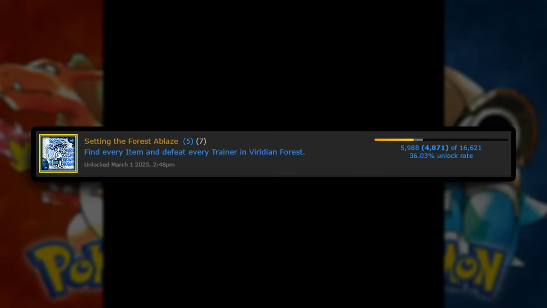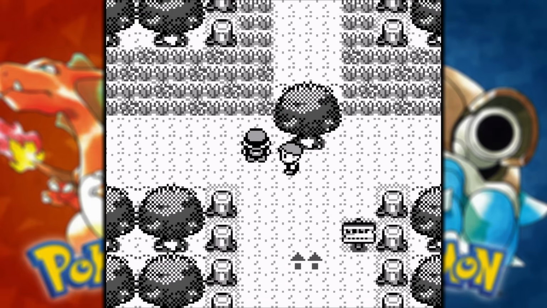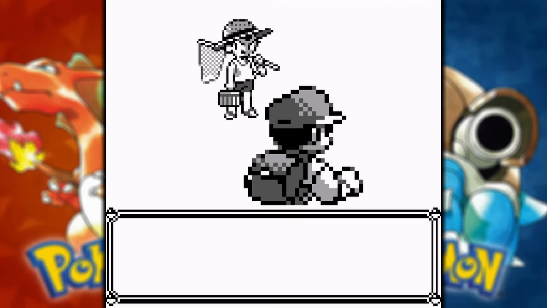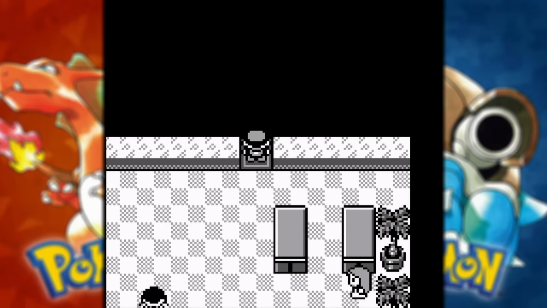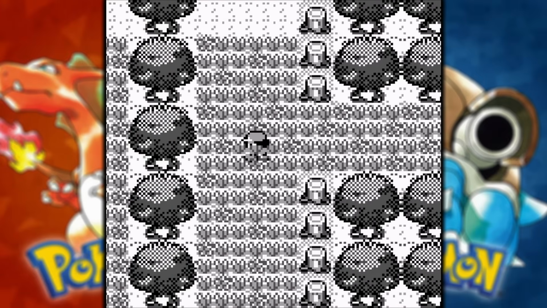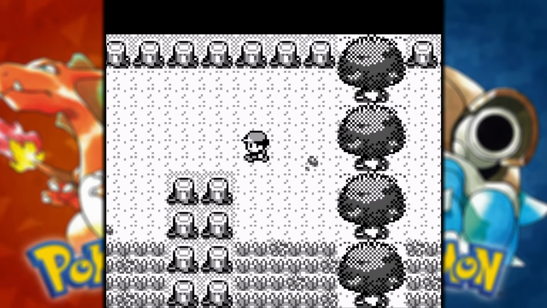This next type of achievement is one where you just go around a certain location, in this case Viridian Forest, and collect everything in sight and out of sight, as hidden items count for this as well. And we battle every trainer. So once we do that, we get Setting the Forest Ablaze. Paired with this is Anybody Home, where we basically just need to go from the start of Viridian Forest to the end without encountering a single Pokemon in the grass. You can't use repels for this anyways, so might as well knock it out now while we're here.